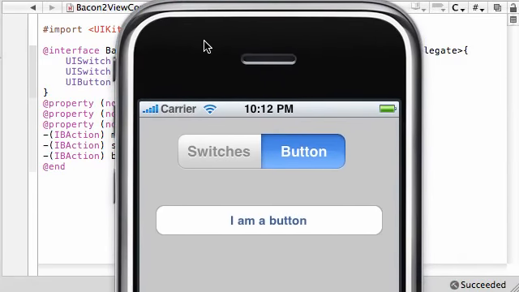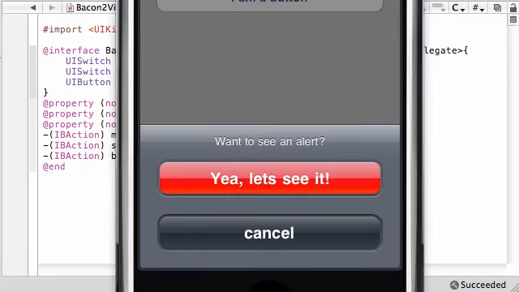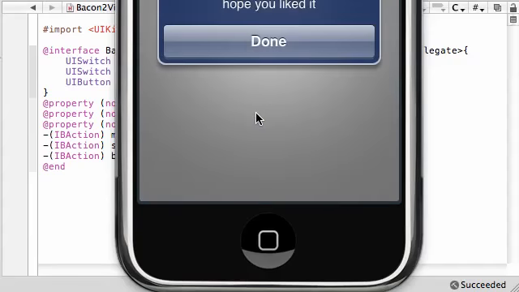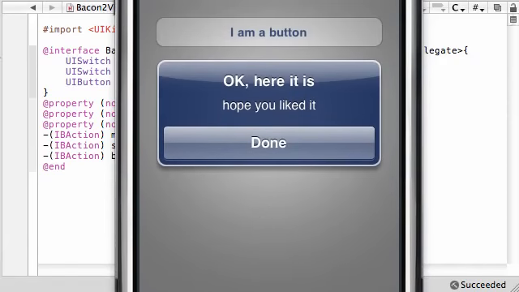So let's remember, before, whenever we click this button, nothing happened, but now, check it out. Whenever we click it, this thing pops up, and this is called an action sheet. What an action sheet is, in all simplicity, is a choice. It gives you a title right here and two choices: a cancel button, which we know cancels out of it, and another button that, when we click it, in this case, an alert pops up.